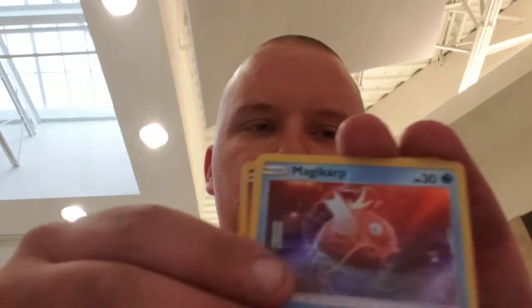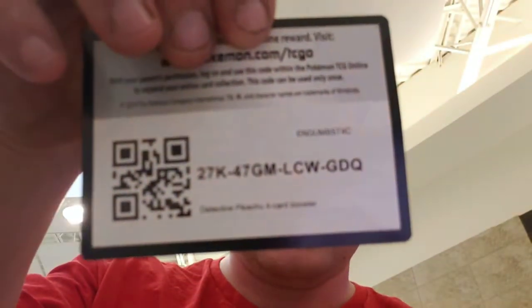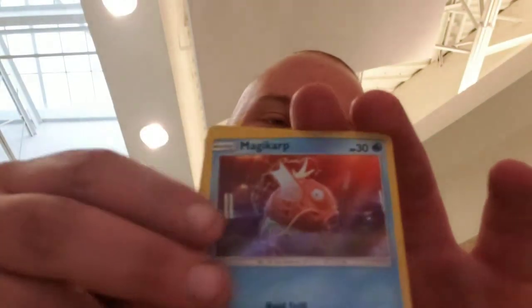Mareep, Snubbull, Magikarp, and what? Mewtwo! We did it! We beat Unlisted Leaf! First boxing! We beat Unlisted Leaf to Mewtwo. What? Oh my god, Mewtwo! Oh my gosh, I didn't think that was a thing. Like, holy cow.